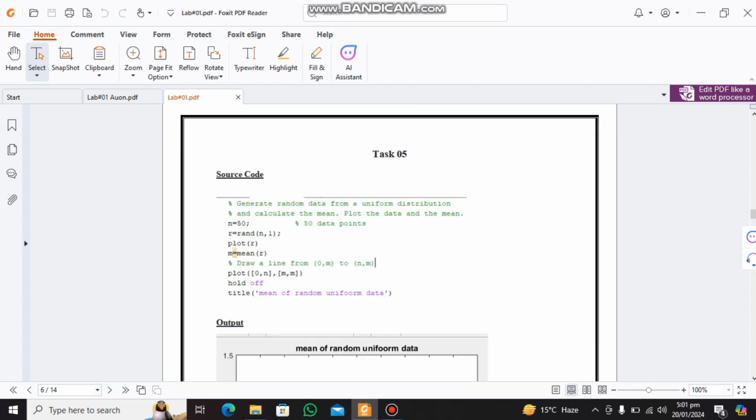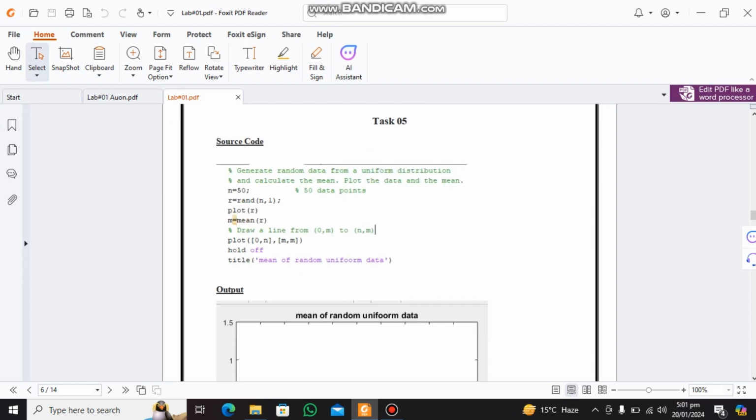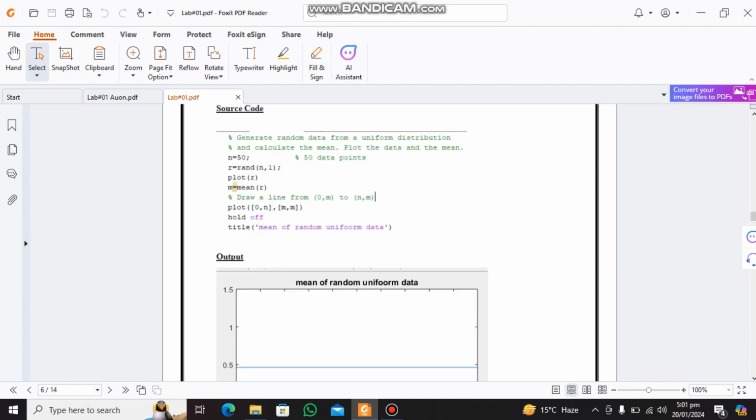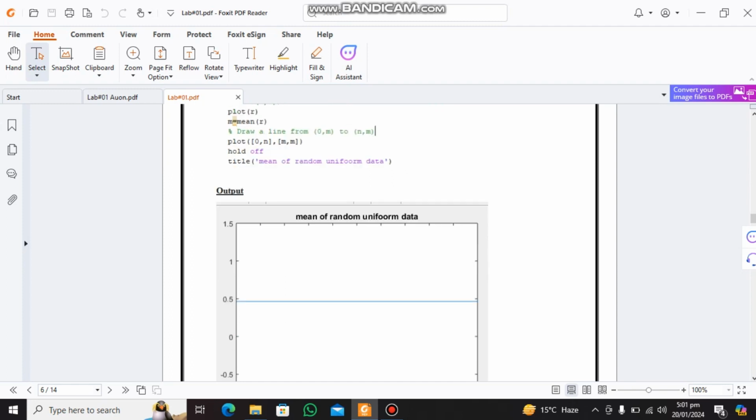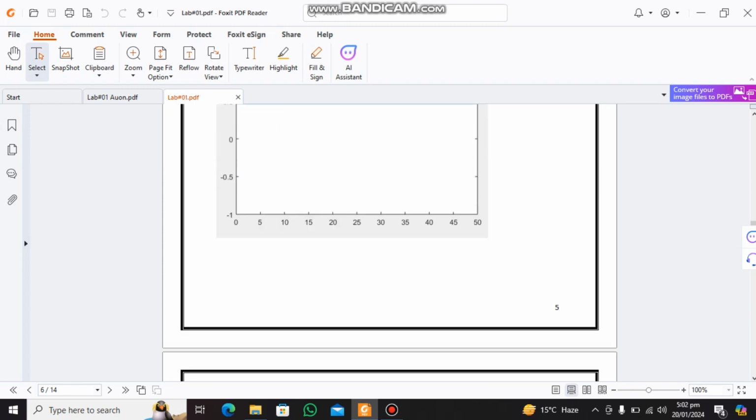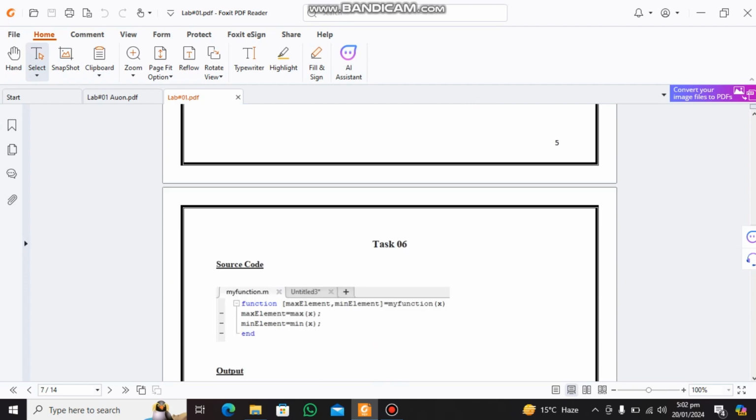Then we plot the mean, which is basically the average, and give the title mean of random uniform data, and we finally get an output as shown in the figure.